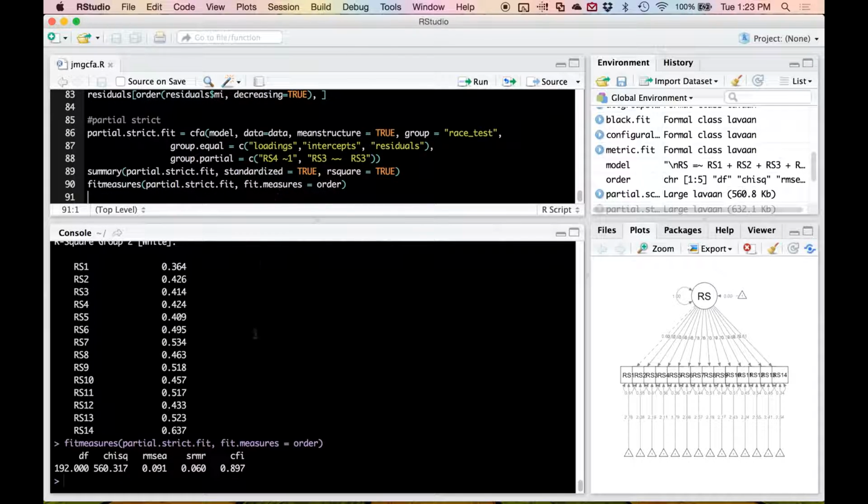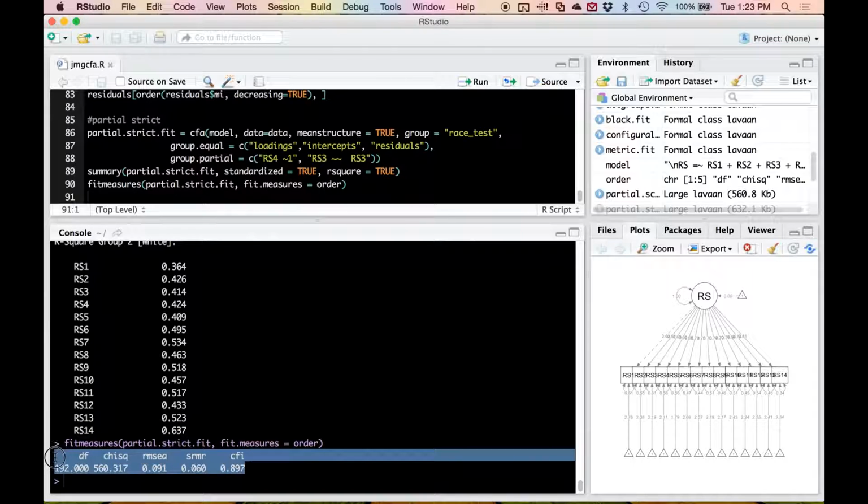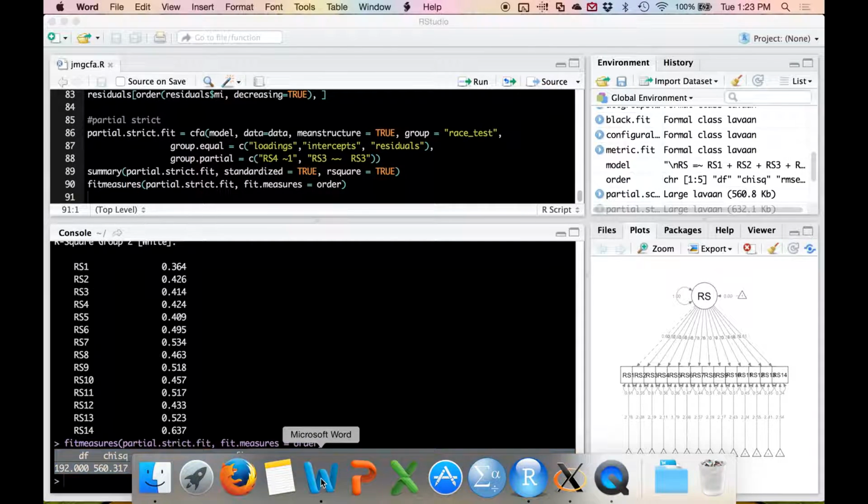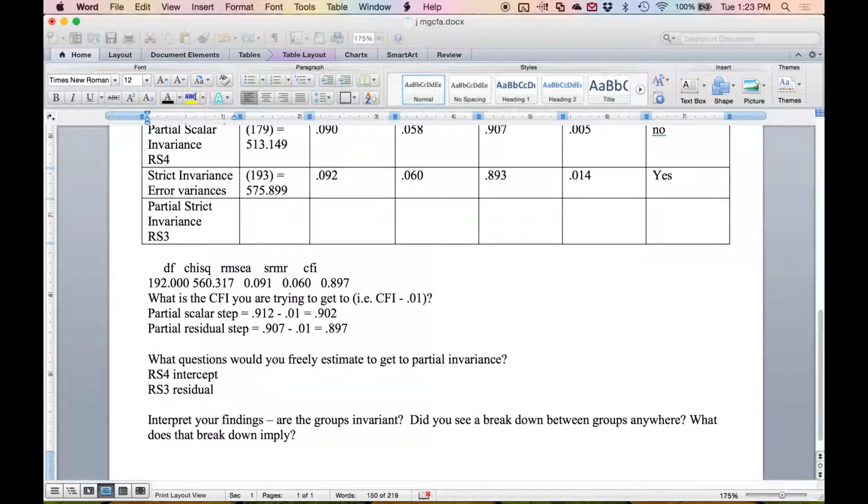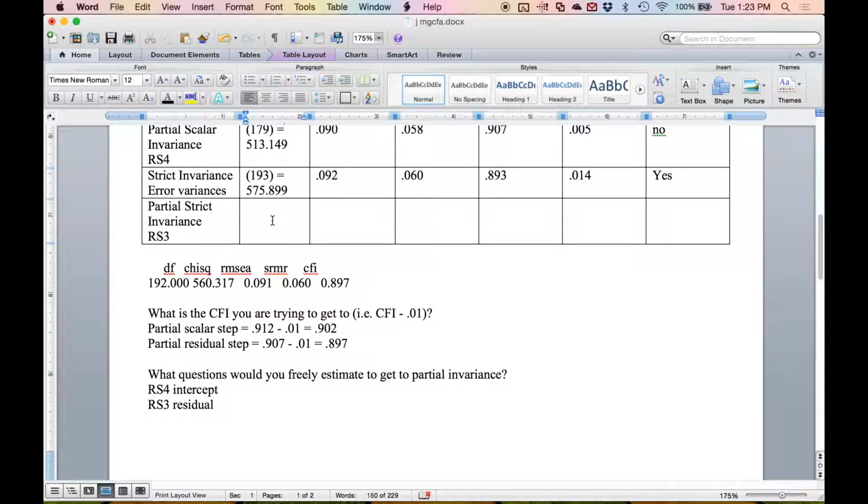And then let's look at the fit indices. So did we make it to our cutoff with just one question? Now, on this particular example, we'll have only one question. That's the problem for each of them, or one item. You can do multiple questions, and you will have to figure out what your cutoff is. So if you have 40 questions, 4 is not so bad. 20 of them would be clearly bad. And I actually already said that 0.897 was my cutoff, because I figured it out a minute ago.